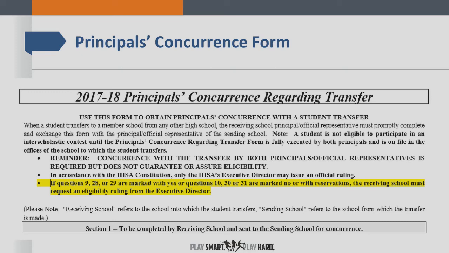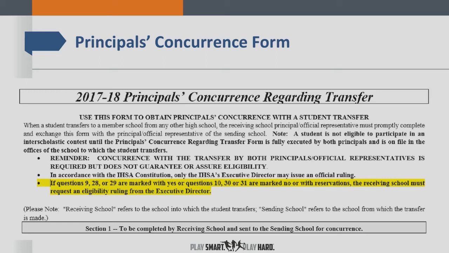The quicker you can get this form completed, and if there's a question to the student's eligibility, submitted to our office for a ruling, the more you can prevent some potential ineligibility simply because there hasn't been an exchange of forms. So they're encouraged as quickly as possible for this form to be put in place, to be completed, sent to the sending school for completion, and received by the receiving school.